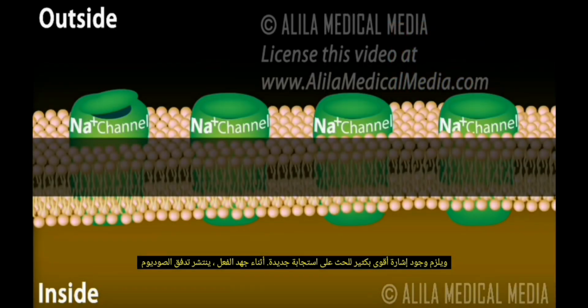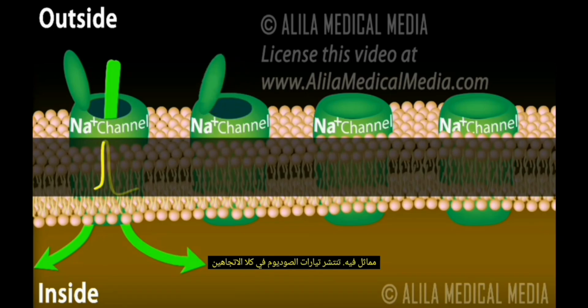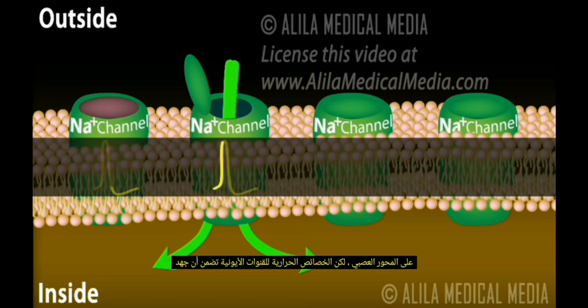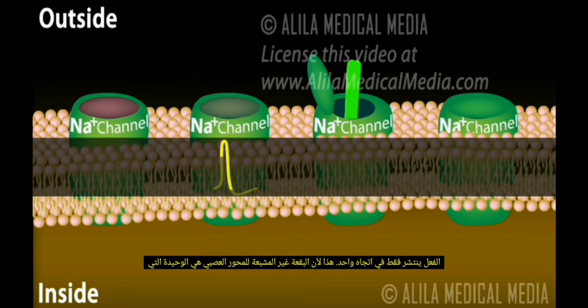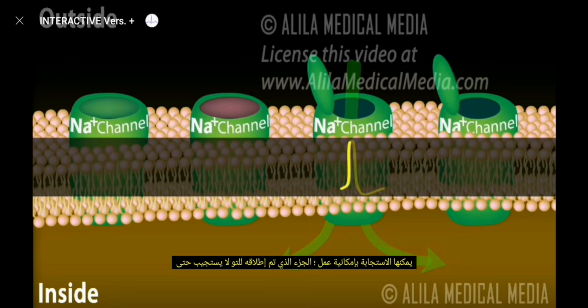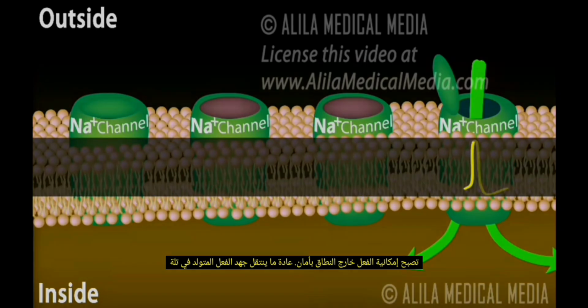During an action potential, the sodium influx at a point on the axon spreads along the axon, depolarizing the adjacent patch of the membrane, generating a similar action potential in it. The sodium currents diffuse in both directions on the axon, but the refractory properties of ion channels ensure that action potential propagates only in one direction. This is because only the unfired patch of the axon can respond with an action potential. The part that has just fired is unresponsive until the action potential is safely out of range.